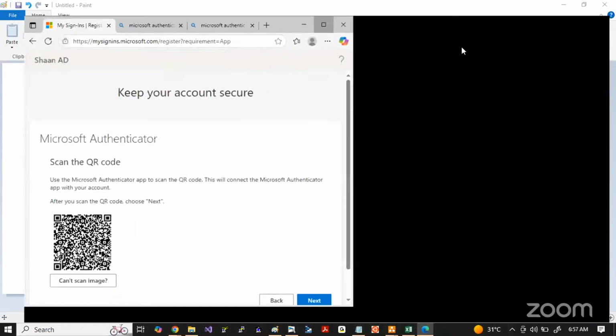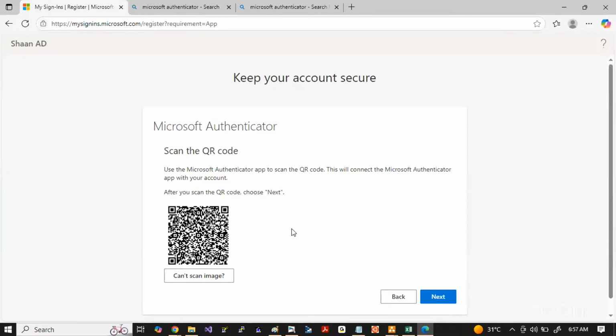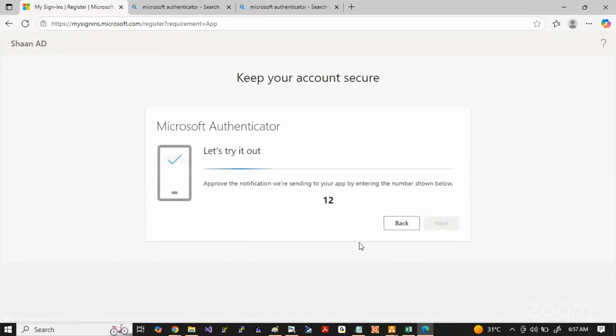Okay. So now what I have done, guys, is I just scanned this image, and I'll click on next. From your mobile, just scan it. The moment you scan it, it will start asking you to enter a number. In your Authenticator app, it will ask you to type the number, so whatever number is displayed here, just enter the same number and click yes in your mobile.